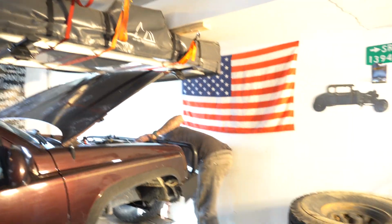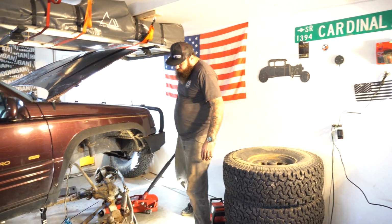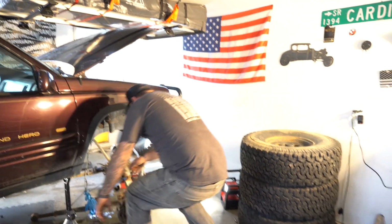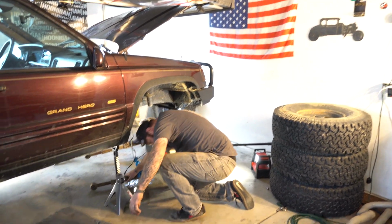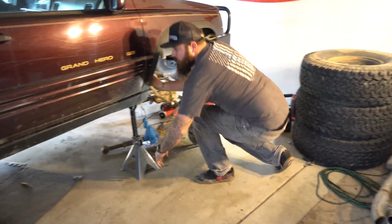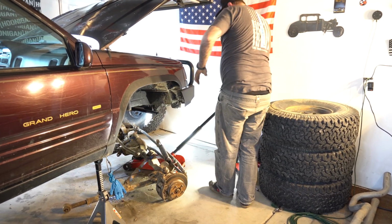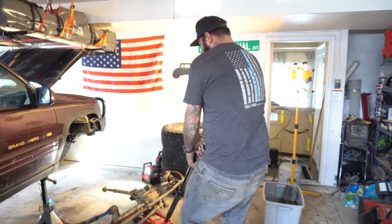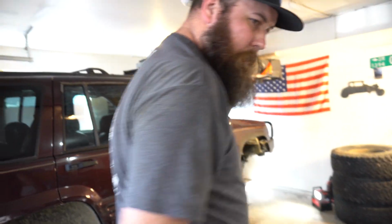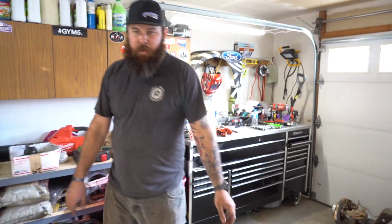I personally, when I'm doing this kind of stuff, I like the ability to pull things out and continue disassembling them as opposed to fighting underneath a Jeep. So when I can, I'll disassemble and disconnect as much as I can underneath and then pull it out and take it the rest of the way apart. So that's why this one's coming out with the long arms attached, because it's just easier. So now I'll tear it down even more and I'm not underneath a Jeep fighting myself.